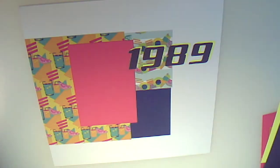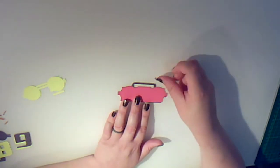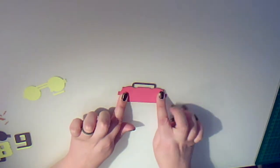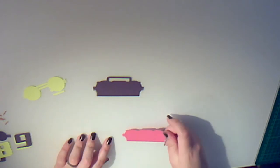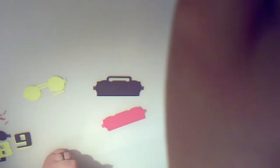Next I'm going to show you how to actually make our little beatbox embellishment. We're going to adhere the elements together — first of all, you're going to want to start with your shadow piece, or in this case it's just the background piece that gives us a handle, and then the next layer up. To do this you can either use wet glue or lovely red double-sided tape. I would advise on having a pair of tweezers to hand, just because this could get quite fiddly.